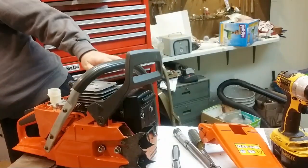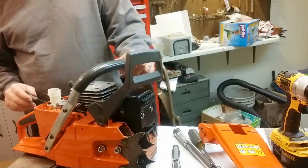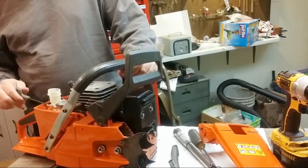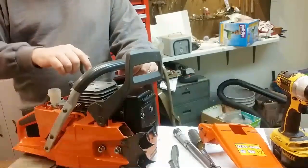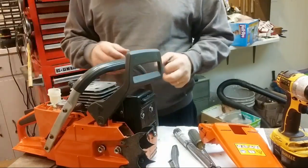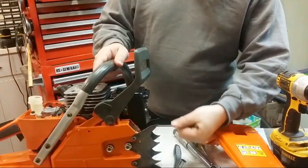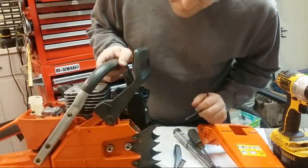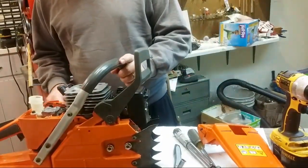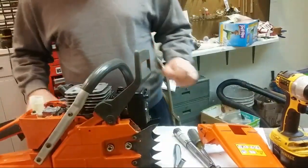It was something that I had never run into because I'm not really a steel guy. I've been doing mostly Husky, so it was just something that I wasn't familiar with. Gotta check these carburetor bolts too. And those are good. Turned a little bit. So I'd say this is pretty much ready to rock. Anybody that's interested, they can let me know.